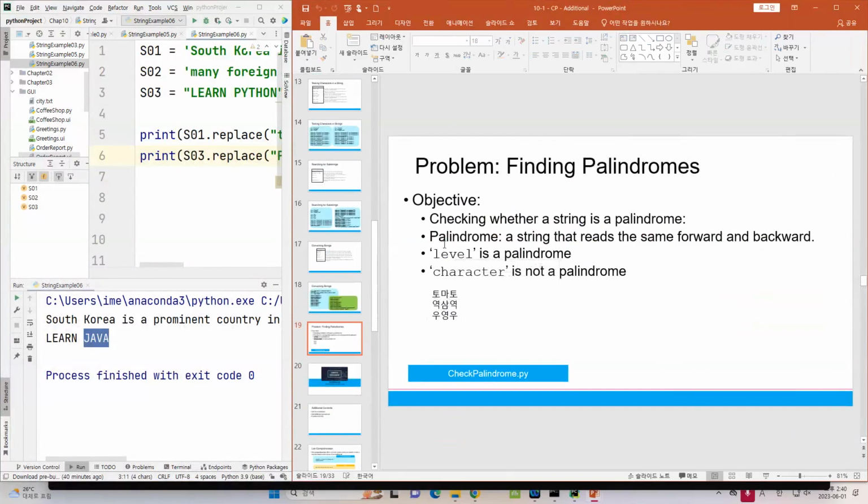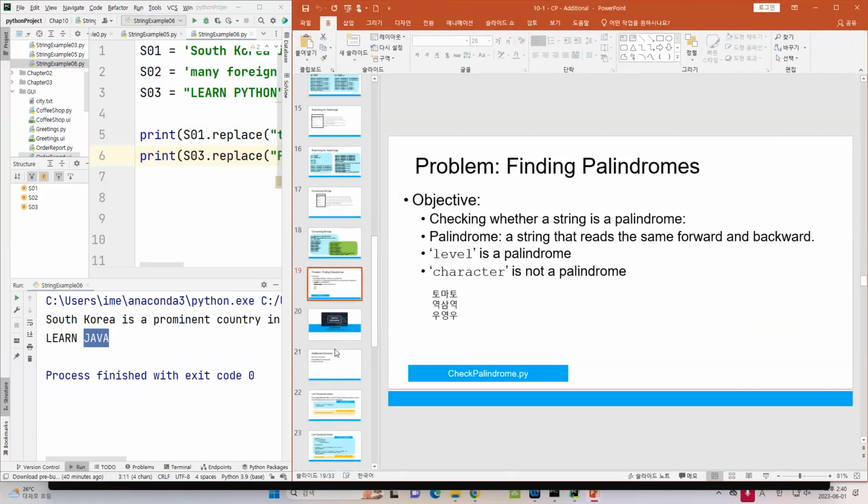In English, you can also have this one, level. L, the first and the last L is the same, and then E and E is the same. So character, it is not palindrome because it is not the same. Okay, so can you make it in Python? I will leave it for you to do this one.